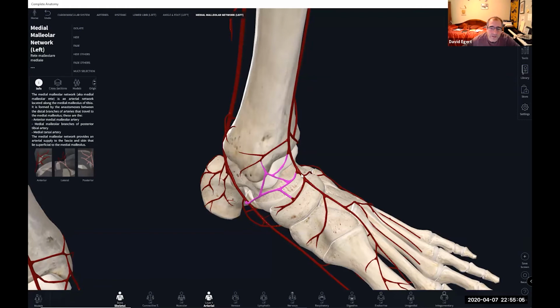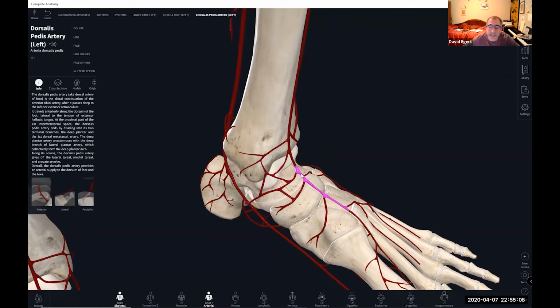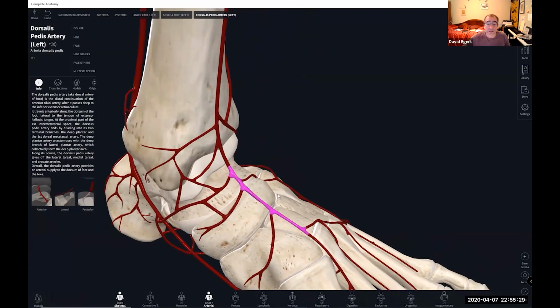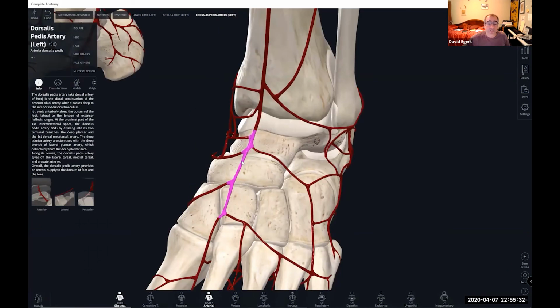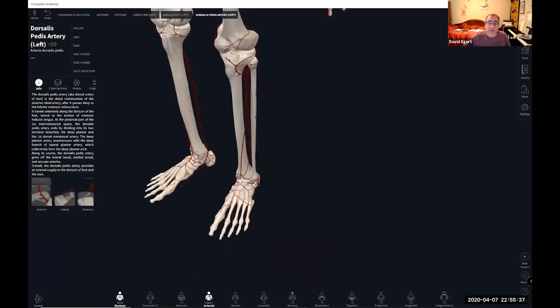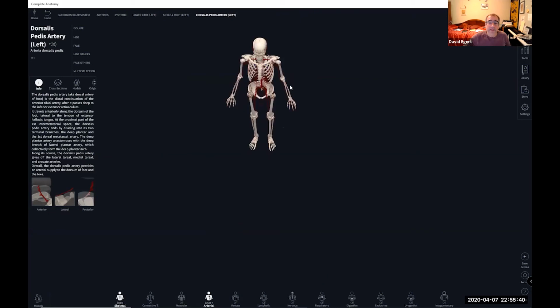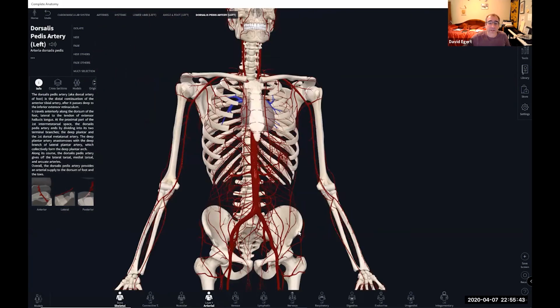So this dorsalis pedis artery is actually something that is used clinically to see if you have adequate blood flow out to the extremities of your leg. If you're in a clinical exam, sometimes they'll try to feel this and see how strong it is to see if you have adequate pressure still coming down here. So I don't think it's on your list, but the dorsalis pedis artery actually does come up in a clinical setting. So that is the arteries you need to know.